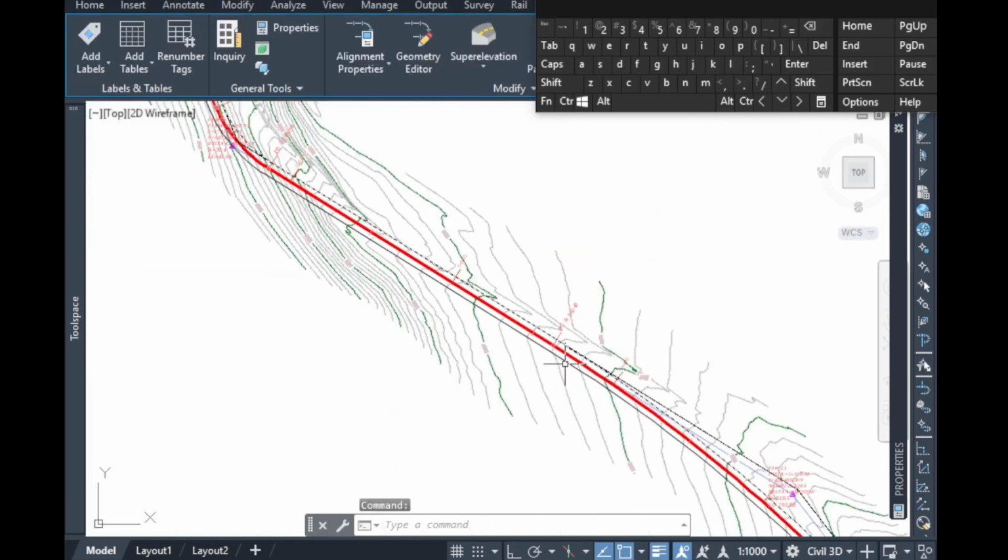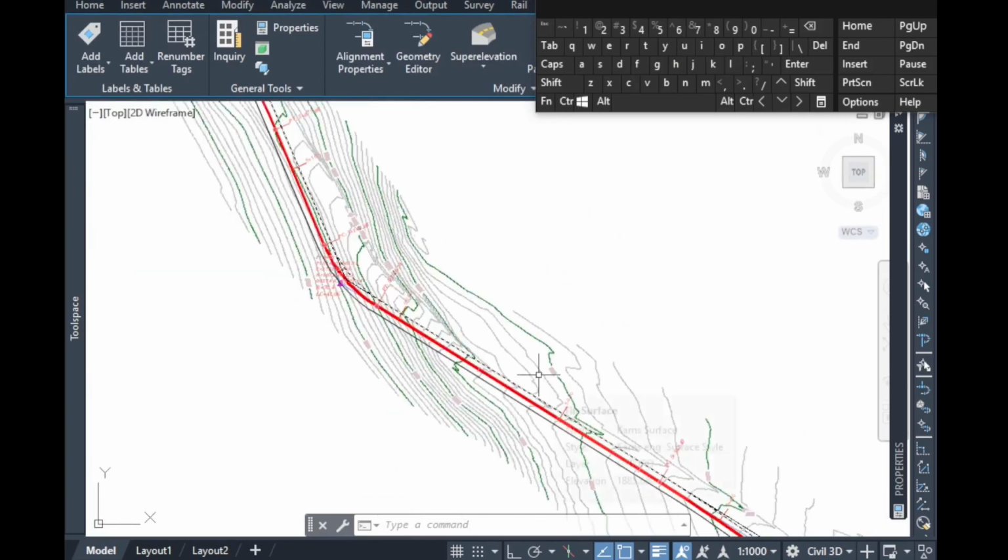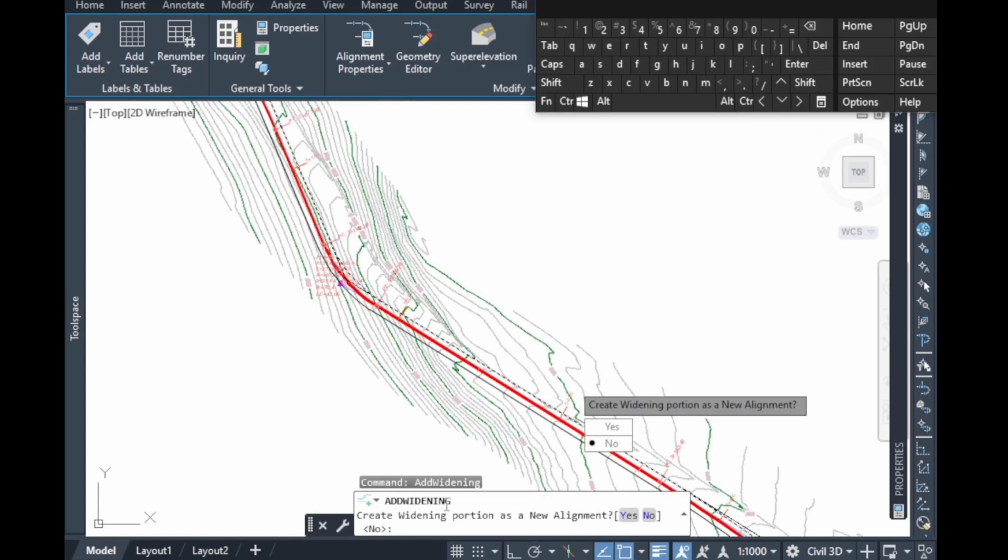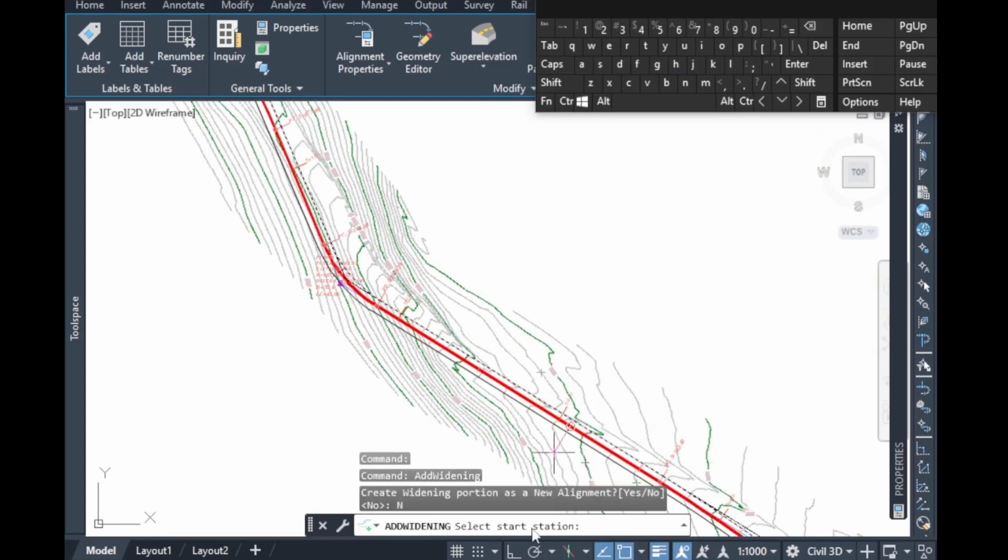Right-click on Offset and select Add Widening. Select your first and end point, then enter your widening width.